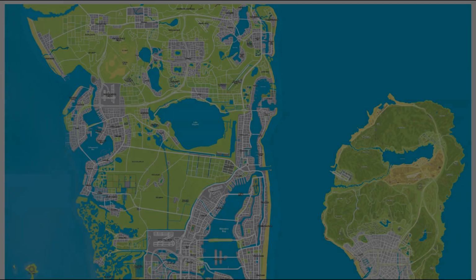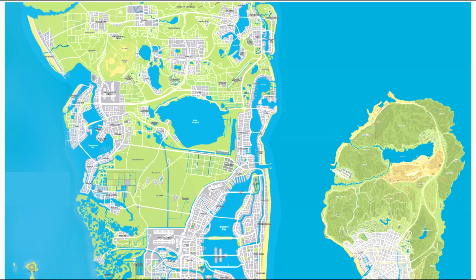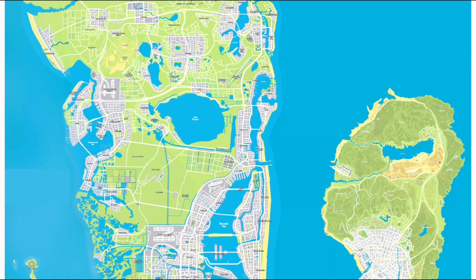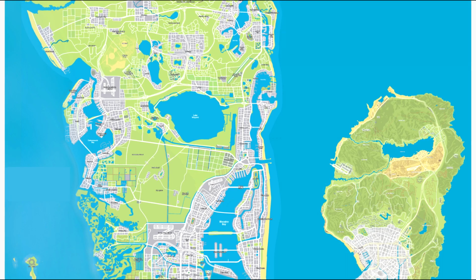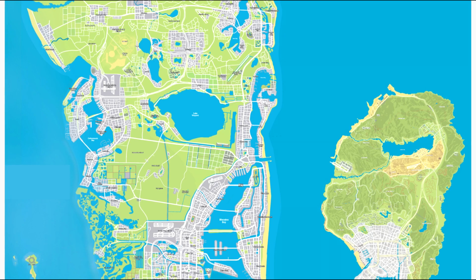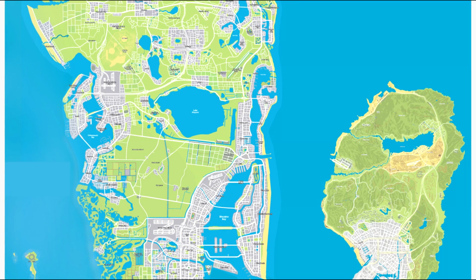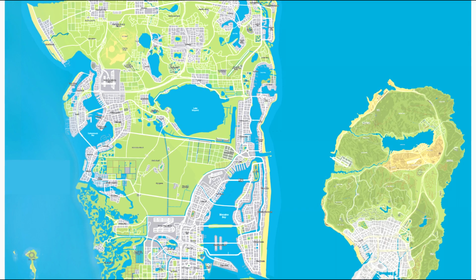One of the complaints that certain people have when it comes to GTA maps is that even though they are relatively big, they feel small because you have jets, you have cars that go close to 200 miles an hour. And it doesn't take too long to go from the top of the map to the bottom of the map. Well, this scale size changes that. It's almost double the size, at least from top to bottom, as Los Santos. And that is something we definitely should be expecting.